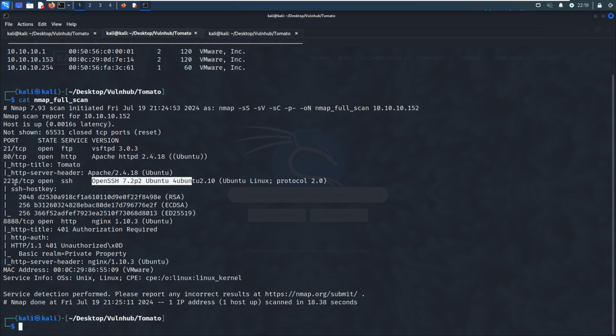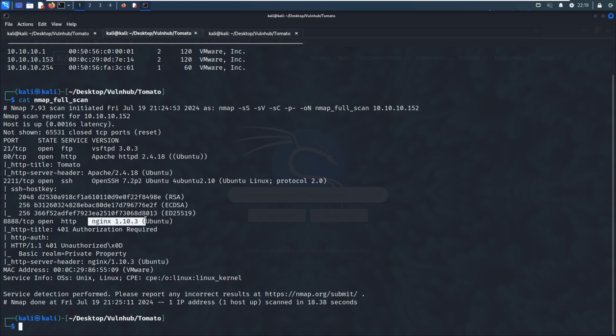Otherwise, maybe this port number cannot be recognized successfully. Although this version of OpenSSH is not a very new one, I don't think we can find any vulnerability except the username enumeration vulnerability, which is not what we are looking for. And the last one is 8888, which is running HTTP service and also the version information, Nginx.